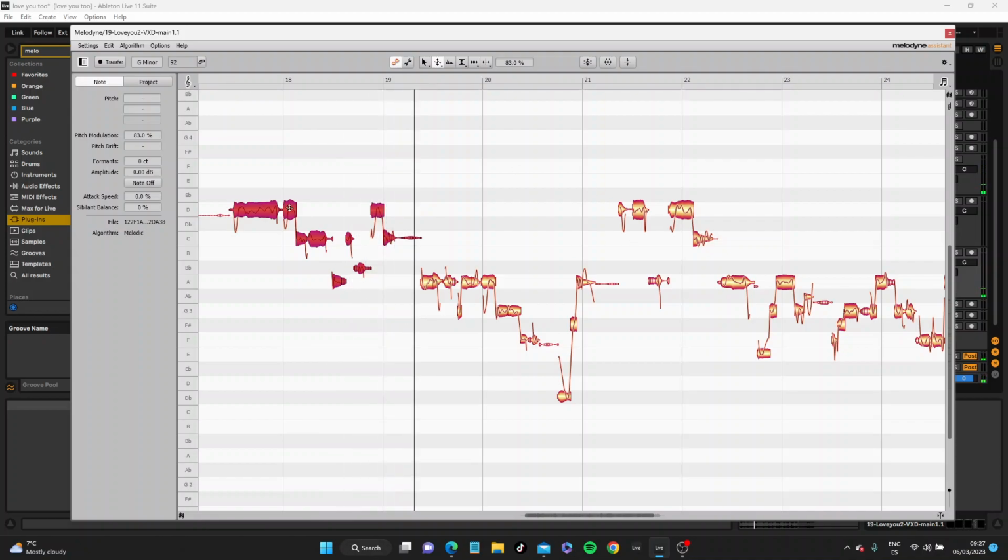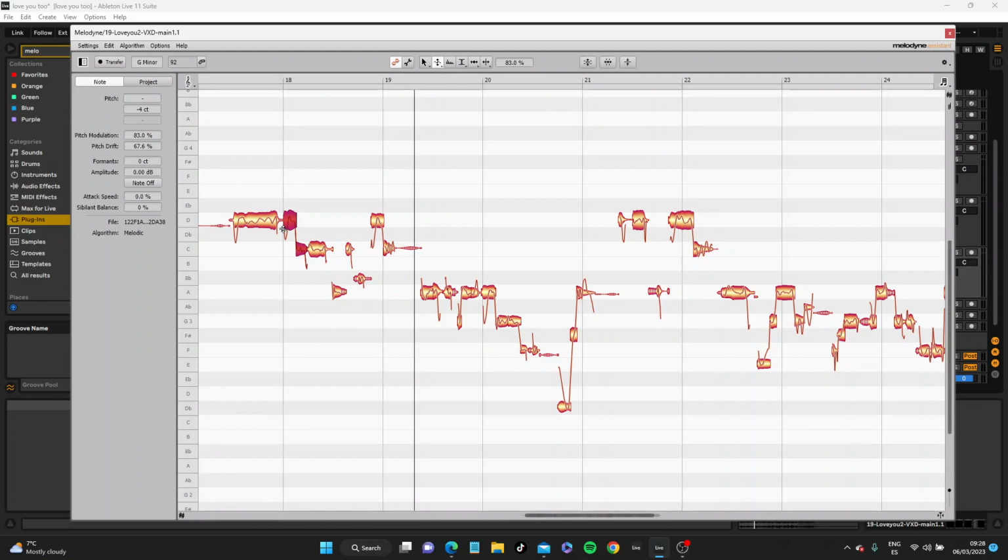And now I find that sometimes if there's a big change in note, so this note and this note, there's quite a big change, but the modulation's flattened it out. Sometimes that doesn't sound very natural. So you might want to select the two, right click on them. Sorry, select this again. Right click on this. Apologies, sometimes it's a bit fiddly. You want to right click on this.